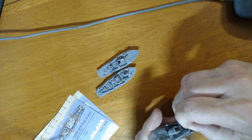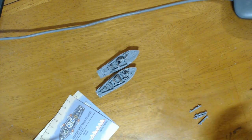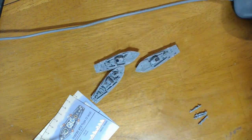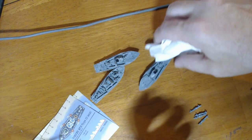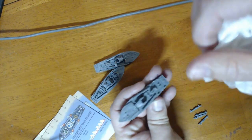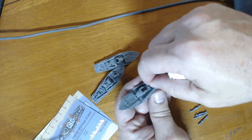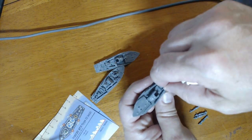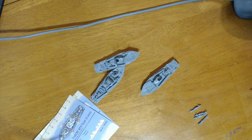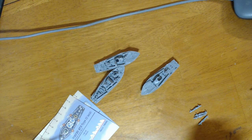If you want to turn it a little bit, it adds kind of a cool look to it. But have it straight back if you want. And then the last thing we have is the machine gun for the front.